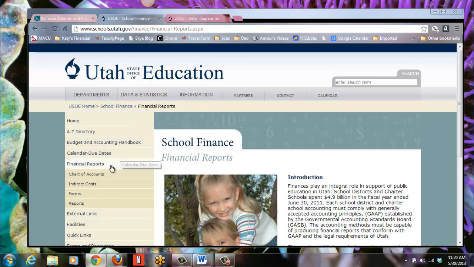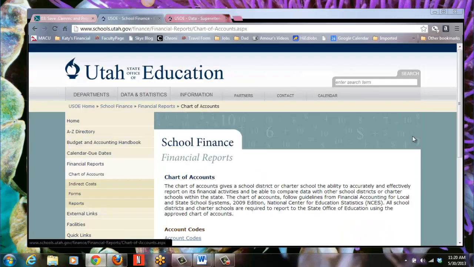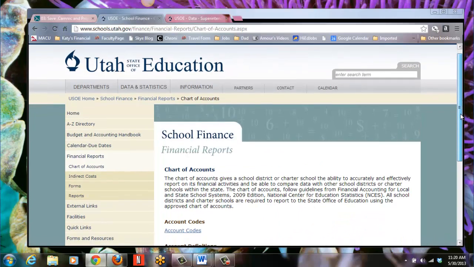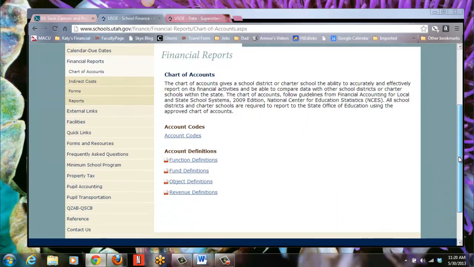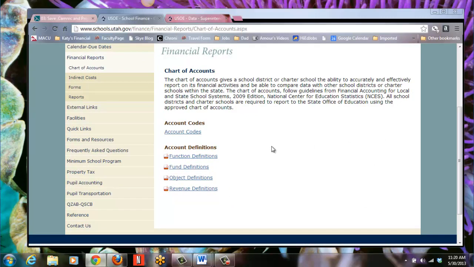And right here is the chart of accounts. Now this is a very important resource for anyone handling finances. You can always refer to this, so it's not a matter of memorizing these, but as you become a budget manager and you begin using these codes, it will be very helpful to be familiar with them so that you understand that that string of numbers is not just a string of numbers, it actually has some meaning. And in financial speak, or funded accounting code, it is very helpful.